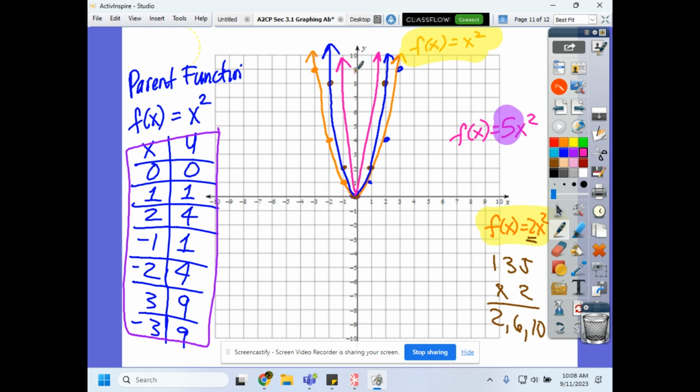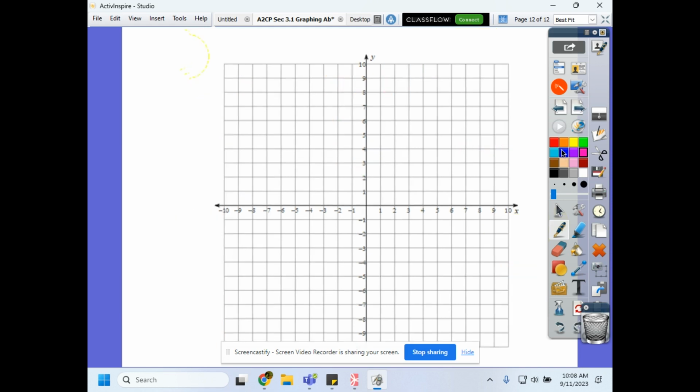Next, the movement, the transformation. What about in number 3? You're given l of x equals, is it minus or plus? Plus. Plus 4 squared minus 4. Same transformation as the absolute value. What's the number inside the parentheses? Positive or negative? If it's positive, where do you go? Up, down, left, right? Left 4. You know you're going to go left 4. Then there's a number outside, negative 4. Where do you go? Down 4.